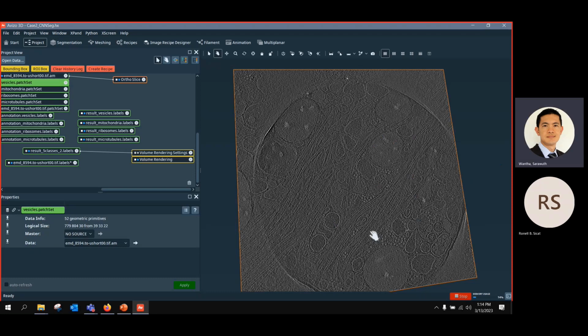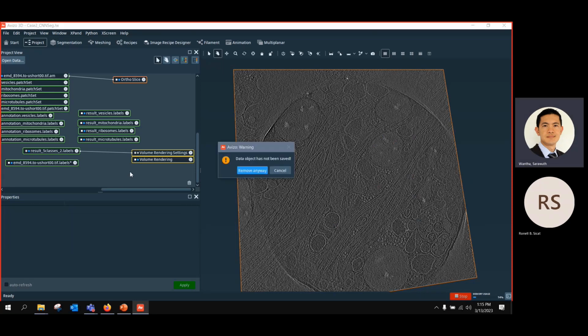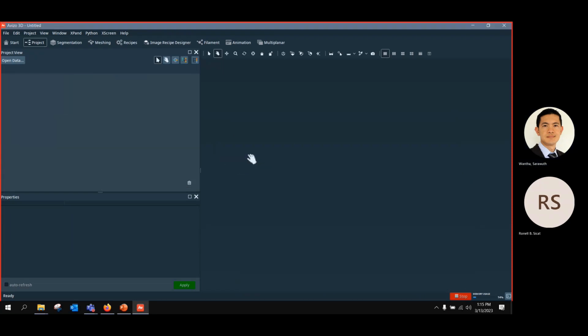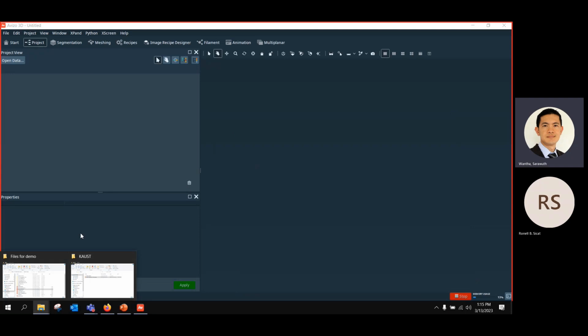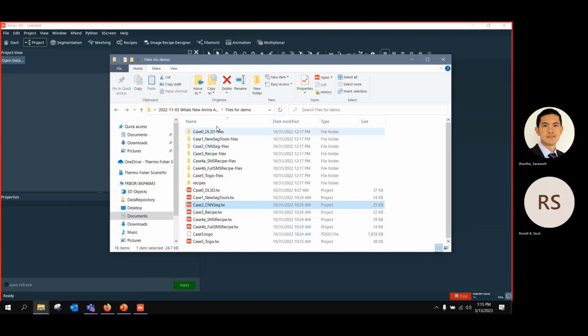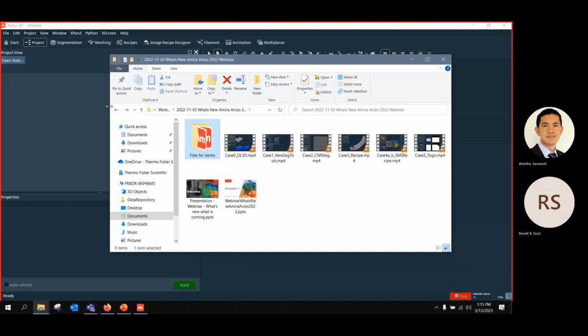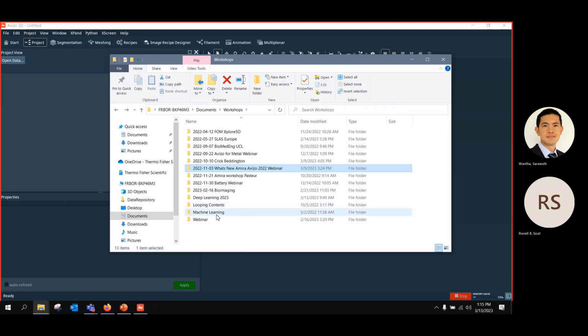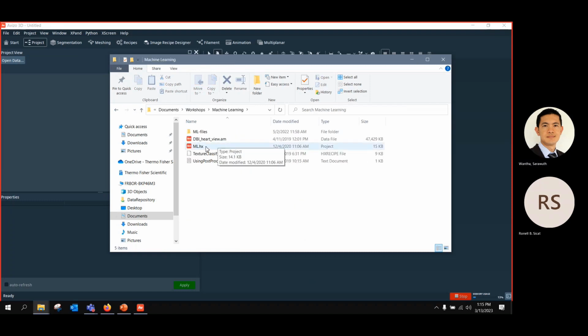Since we're talking about pre-deep learning, it's not real deep learning yet, and you can't get much information from here, but it helps you segment things easier and faster. The next one will be deep learning. Machine learning. So I'll go back here and select the corresponding file on machine learning.